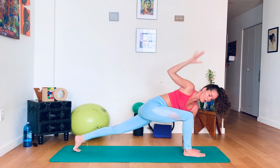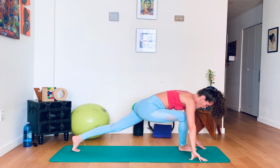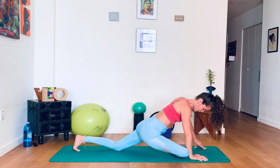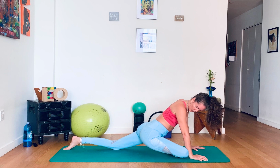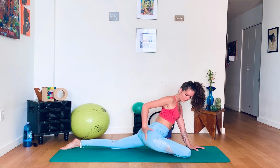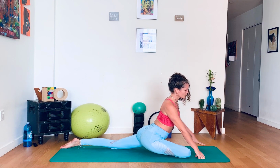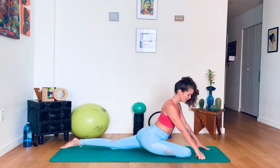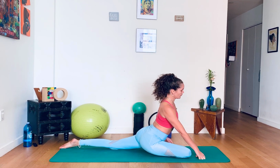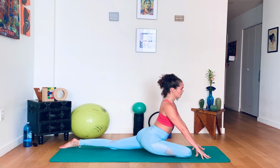Bring this hand down. Walk the right foot in and let the knee fall to the outside. That's close to our figure four position to stretch more the glutes. Right? So the leg is in. Right foot close to the pelvis. Our goal little by little is to make the foot move away from the pelvis towards the hands here.